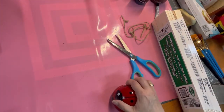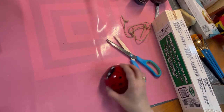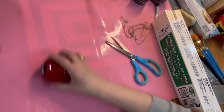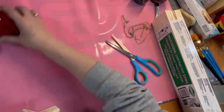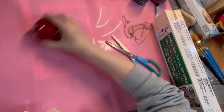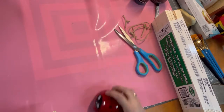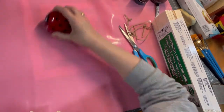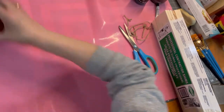Now I'm going to clean up my mess with my little ladybug vacuum cleaner. This comes in so handy. I did get it on Amazon for like $12. And it just picks up all the tiny debris that's left on your desk after you're done making a mess.